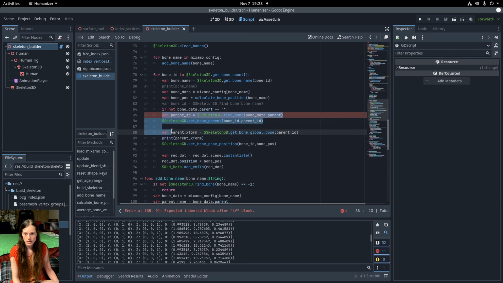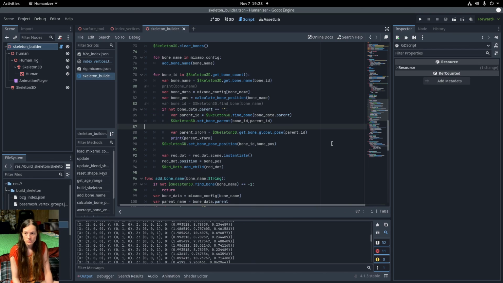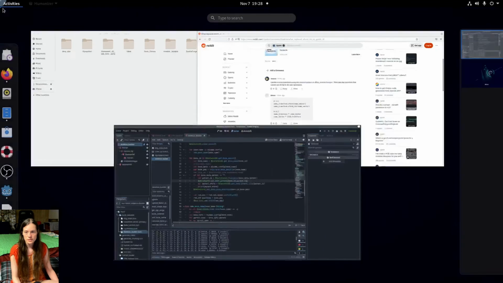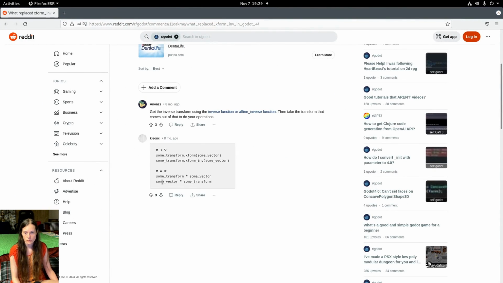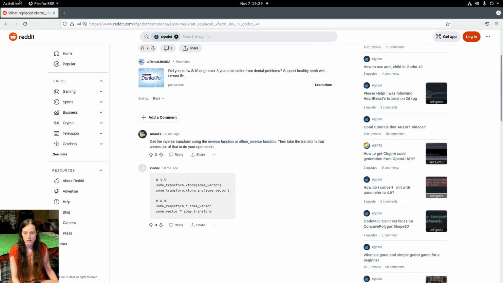Then get the parent ID and the parent transform. And like I said, you can just multiply the vector by the global transform to get the relative coordinates now.